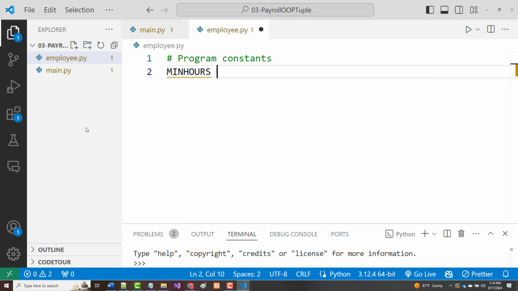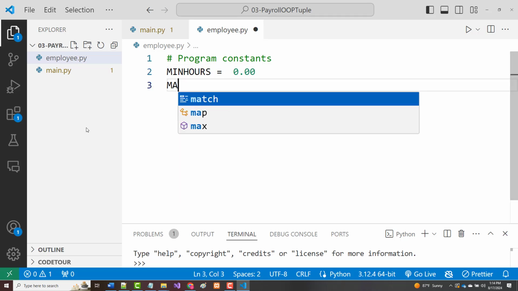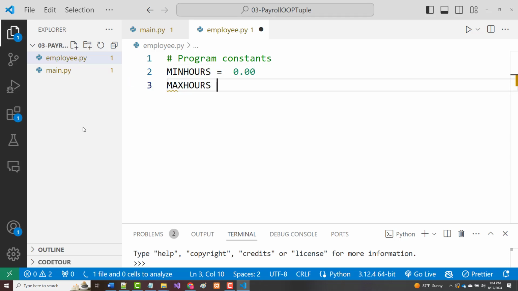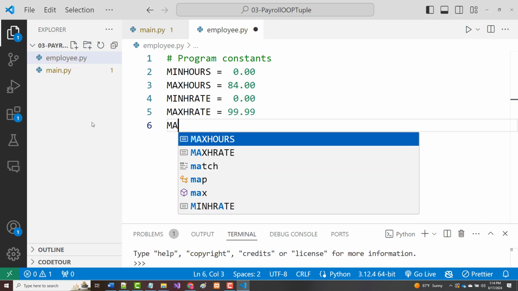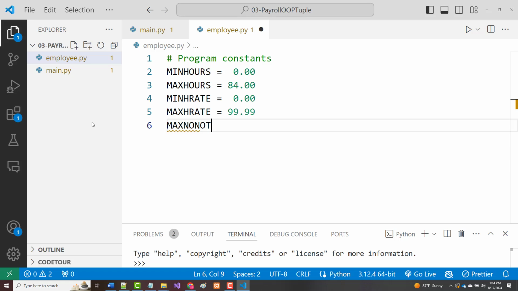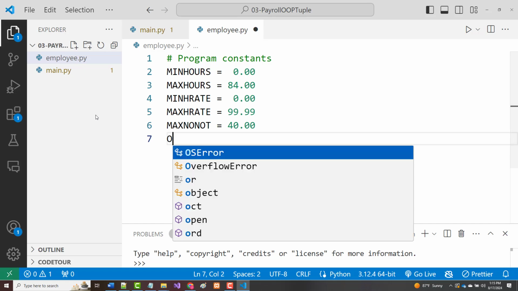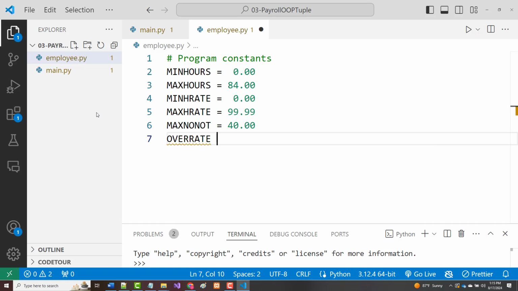So MIN_HOURS equal 0.00, MAX_HOURS equals 84.00, MIN_HOURLY_RATE equals 0.00, MAX_HOURLY_RATE equals 99.99, MAX_NON_OT, again, the most number of hours you can work without getting paid for overtime is 40, and our overtime rate is equal to 1.5. All right, so those are our program constants.